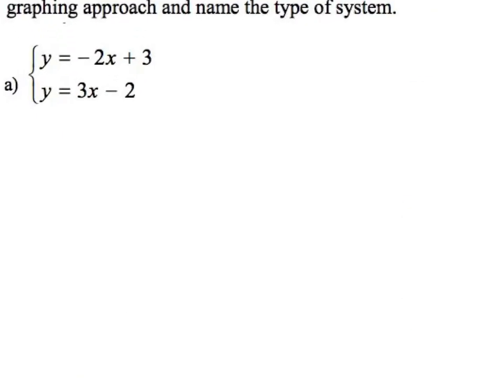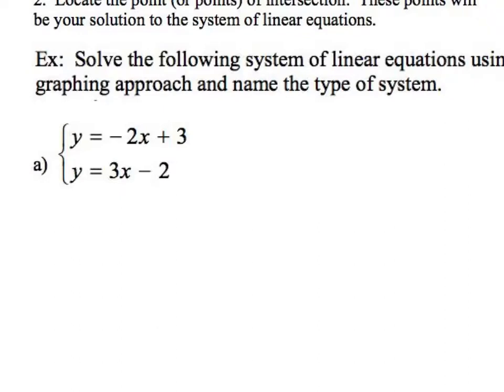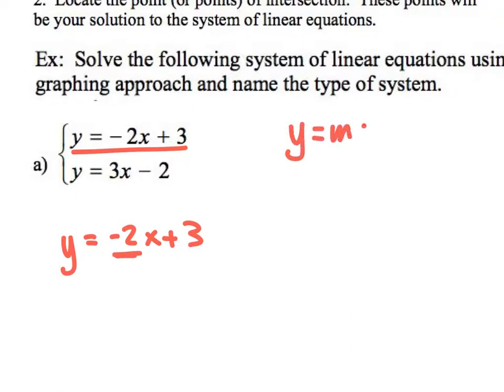All right, so let's talk about these first two equations. Whenever you see a system, they have these brackets on the left to include both equations, and that indicates that you have a system of equations. First things first, I'm going to label this one. I'm going to rewrite it as y equals negative 2x plus 3. Both of these are in y equals mx plus b form, which is nice. We can just graph it as we see it. The slope of this first line is negative 2 over 1, and my y-intercept is 3. So b is equal to 3.